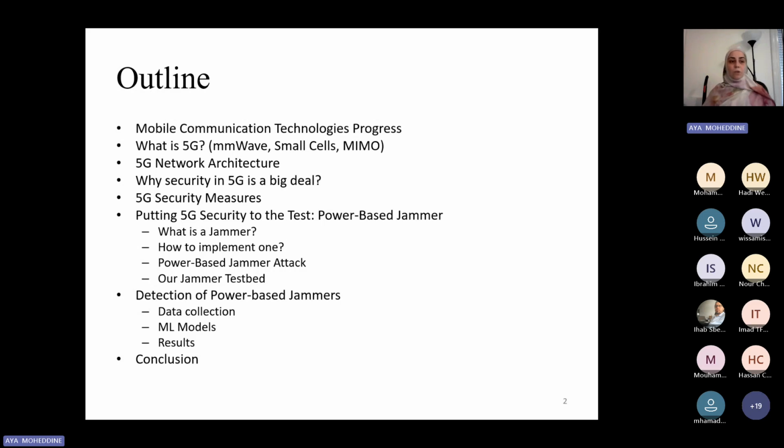Okay. So here is what I'm going to talk about. I will give a brief introduction about what 5G is in mobile communication and what improvements have been carried out for implementing security measures compared to traditional mobile communication. And I will give a use case of the application of machine learning in developing a module for detecting specifically jamming attacks in 5G networks using the data generated from that network.